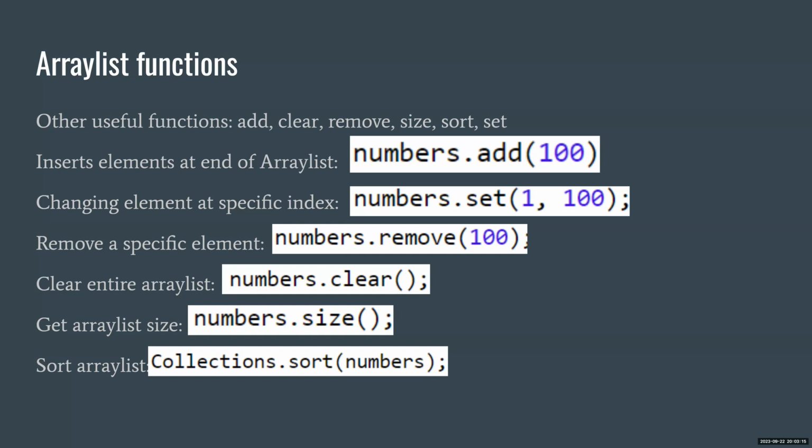Simple, one line. And then like with arrays, we sometimes might want the length of the array, or the size. So here instead of.length, we use.size. And finally, sorting the array list. This is really useful because you probably don't want to type your own sorting algorithm. So we just do Collections.sort. I don't know why it's Collections, by the way. And then you put the name of your array list and it sorts it in ascending order, basically in increasing order.